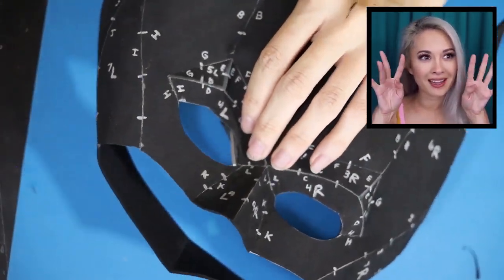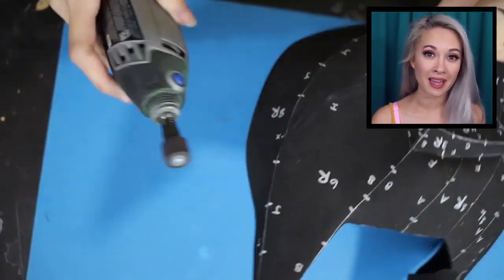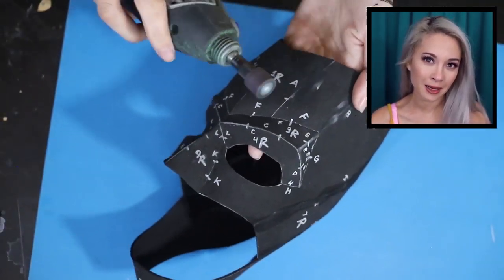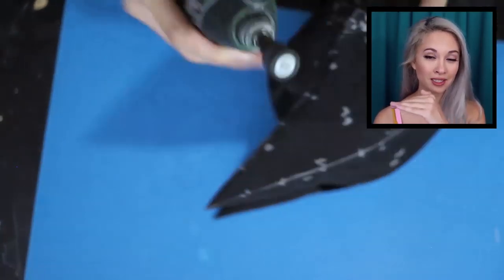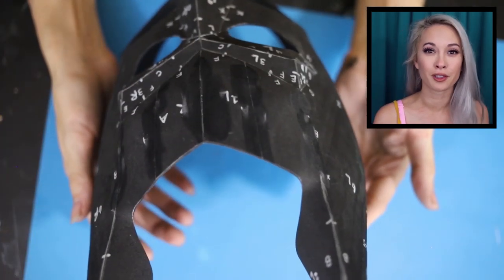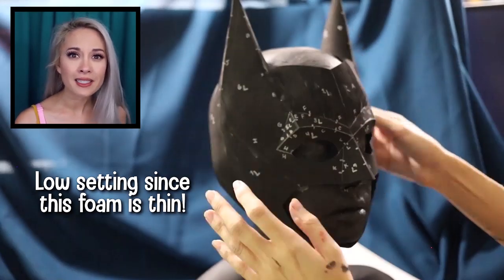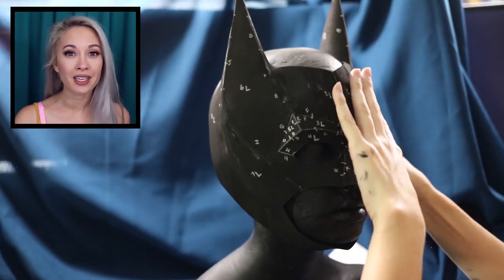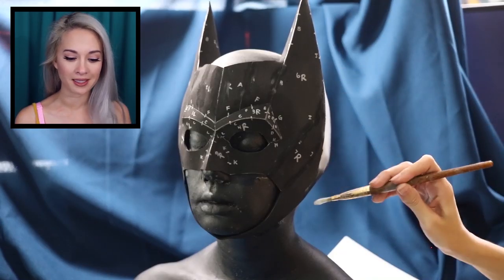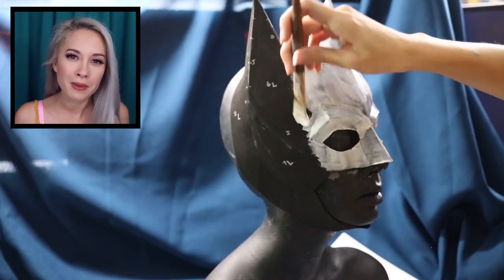I decided to trim a little bit from the eye openings just so that I can see a little easier, especially with fake eyelashes. Now we're gonna do some sanding. Make sure you only sand the seams of the cowl that are supposed to be flat — you don't really want to knock down the angle on the ears, eyebrows, or nose. If you're sanding there, it should just be to clean up those angles. Make sure you only sand in one direction; if you go back and forth it will probably make the seams really uneven. This also isn't a make-or-break step — if you're not very experienced with sanding, feel free to skip. Now we're gonna seal the cowl. I usually use Plasti Dip, but I decided to try out Flex Bond this time. The consistency is really similar to craft glue and you can water it down if you're having an issue with streaking. I only did two coats — it's definitely not as rigid as Plasti Dip and it's really flexible. For this cowl it doesn't matter too much what you seal it with, so feel free to use whatever you need to.